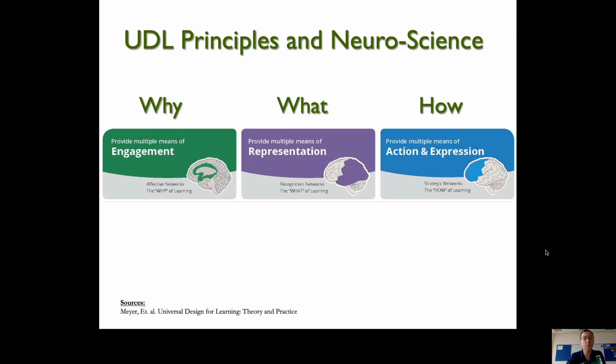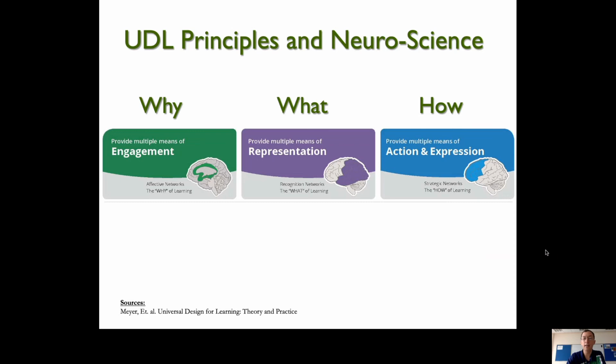And this really corresponds to the visual and auditory cortex of the brain, the visual being the largest part of the brain. What we want to do is make sure that when we are designing our lessons, we are providing for multiple means of representation. That means we are giving visuals, we are providing written text for students to go back to, maybe providing some video recordings that they can stop or rewind or slow down or speed up depending on their needs.